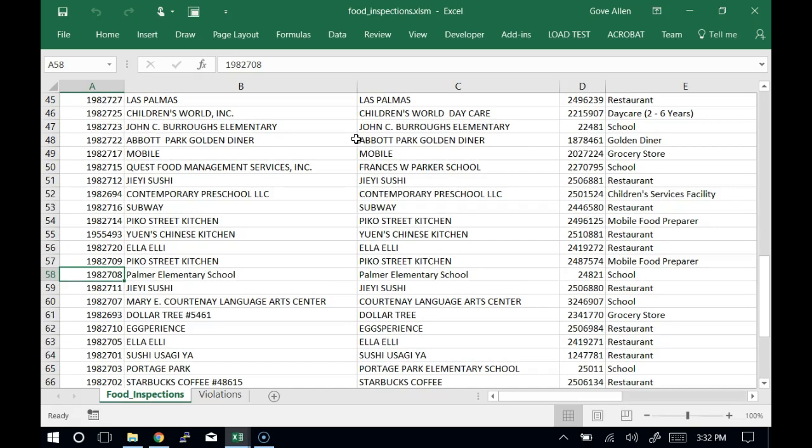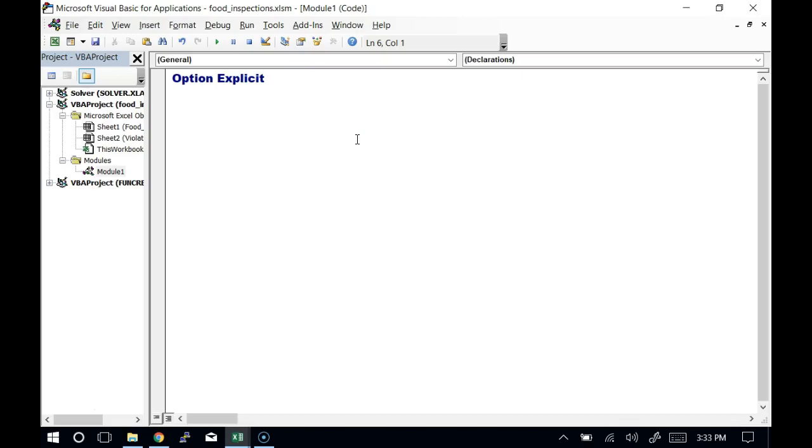Okay, so let's open the code window. When you open this, there's going to be an error, because when I cut out the example I was working on, I left the end sub in there. So you need to delete that end sub, or you can type a sub in front of it, because we're going to have something to work with. So sub, let's just call it if versions.